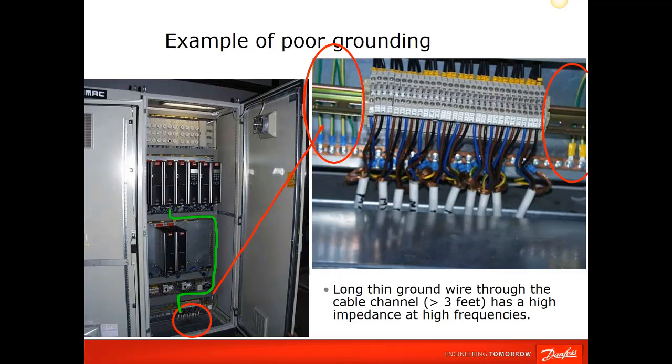And here's just an example of what Danfoss would not recommend, is having your ground cable, this long cable going from the drive all the way down to the bottom of the drive. Very long, and actually has a lot more impedance than if you drop the ground right next to the drive or had the drive properly grounded through the back panel. So that's just one example of what they would recommend not doing. And if there are problems with false tripping or noise, that could be an issue.